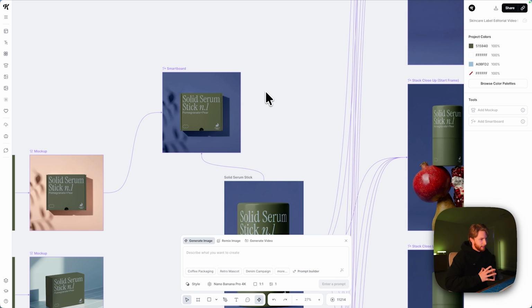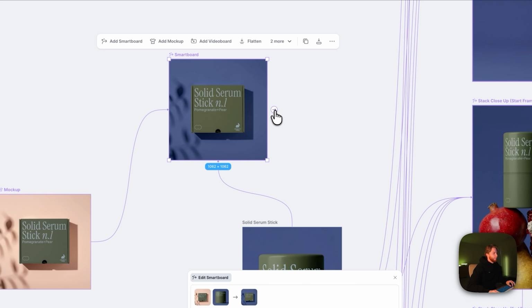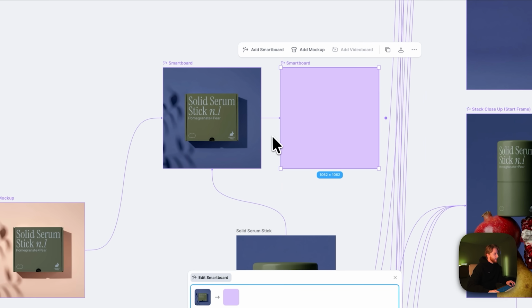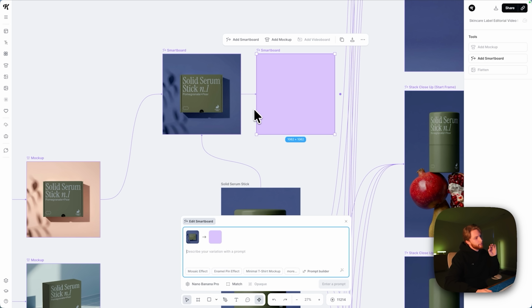Now, what I wanted to highlight next is how amazing it is to be able to go from mockup in Kittl to custom mockup with AI to then video mockup with AI as well, all in Kittl. So I want to take this guy and I want to branch over and connect another AI image. So what I'm doing here is with video, you're going to typically want to give it a start frame and an end frame. You're going to tell the video how to start and then tell the video how to finish, and then you're going to get the most accurate result for your generation.